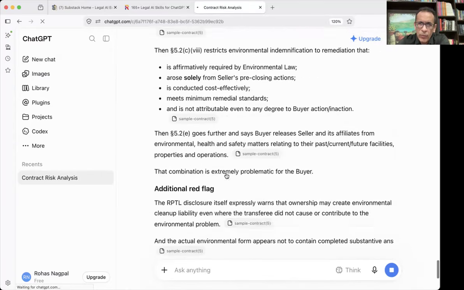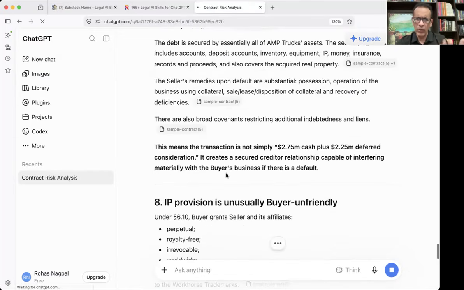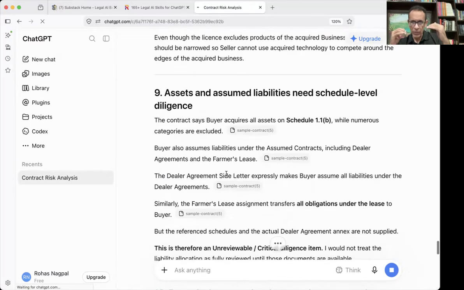Now a lot of you may also wonder, can I do this directly without putting in the skill and without the plugins? Yes, you can, but try it on your own. Take this document and just simply say review this, or put the same question that we had put. Without the skill, the output that you get will be very limited. But when you give it the right skill, it's been taught how to handle a contract review. A very detailed 200 plus line skill has been built.